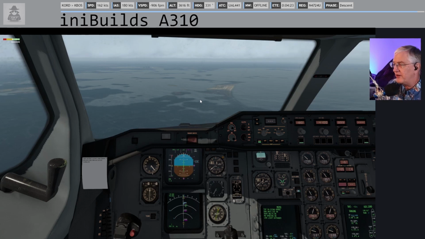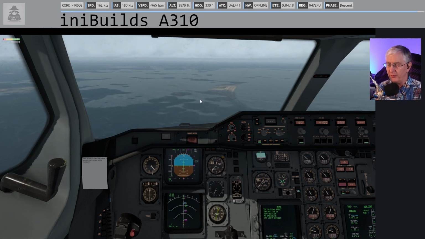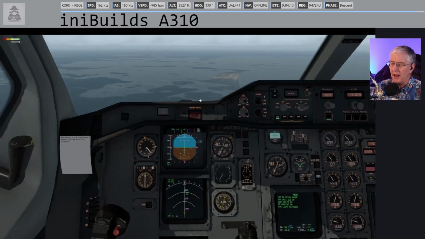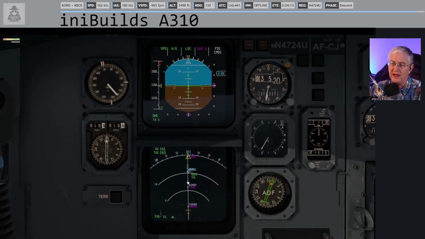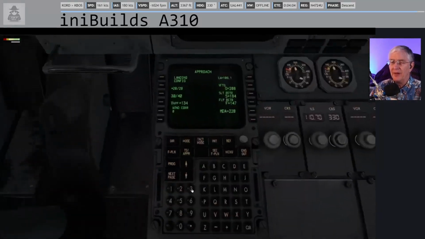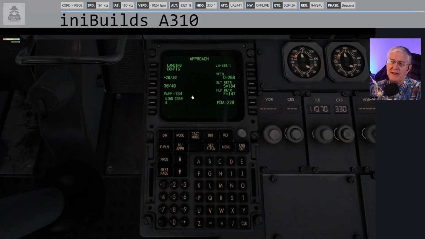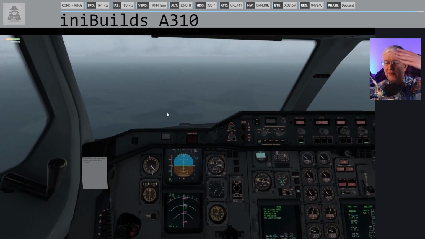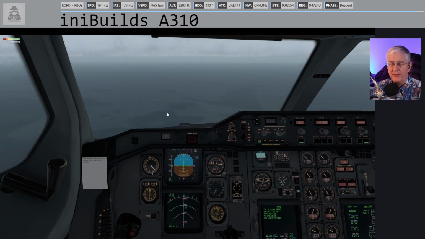You might have noticed that I have not lowered my landing gear or gone to my final approach speed. I usually wait until we're about 5 miles DME. Usually ATC will say 180 knots until Nimoy, which is about 5 miles before the end of the runway. So I'm going to keep up 180. I am going to note my VAP speed now is 134 knots. I always add enough to get it to the next big number. So 140. And if our VAP was 149, I would think more like 160 than 150. Just so I'm a little bit above the stall speed, because we really don't want to be stalling out and stuff.